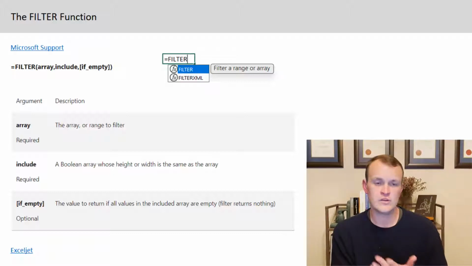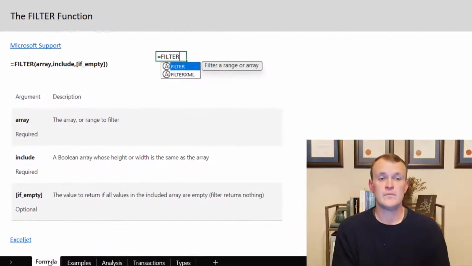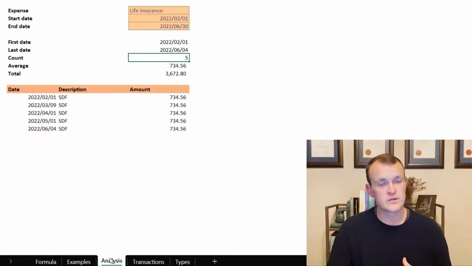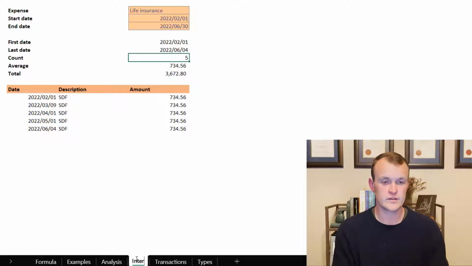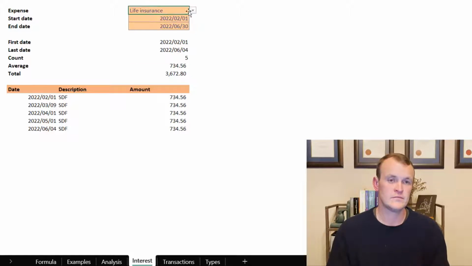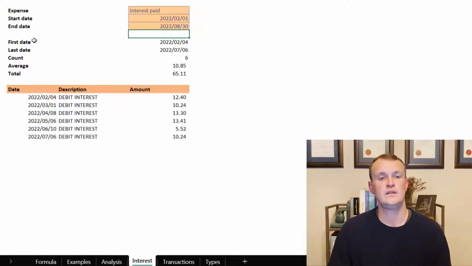If you want to follow along and work on it on your own, please feel free to do that. Essentially, this analysis also gives me the ability to make a copy of it and give it a name, say, for instance, interest. And I could then change this drop down box into interest and give interest its own unique range, and that will essentially do all the summarization for me. And that's the reason for this use case. So it's completely copyable, and I can have one for every expense.